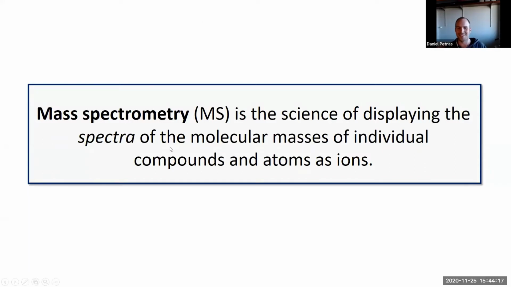All right. So for the thumbs that are missing, another take-home message from this course is that mass spectrometry is definitely, I think, a very simple analytical technique because it just measures the mass of ions. And that's also one of the caveats, because we measure mass of ions, which means that we can have single, double or triple charged ions, and that actually affects the mass that we measure. So very important: mass spectrometry displays the mass of individual compounds as ions, as mass over charge. And for small molecules that most often is not super important, because most of the time we have a charge state of 1. But if we deal with proteins, then maybe later that becomes super important.